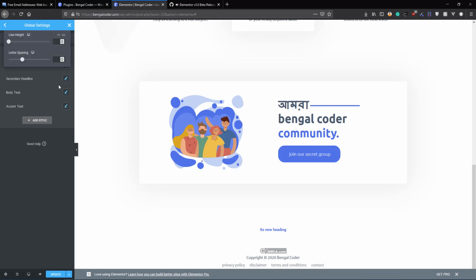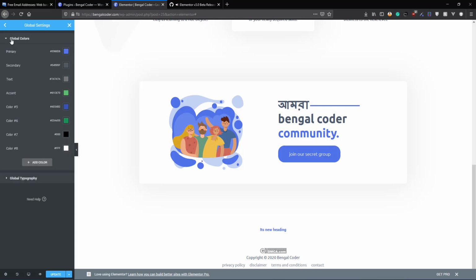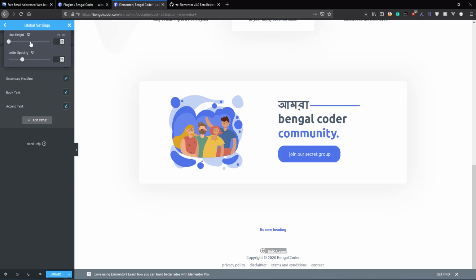So let me change the primary heading. It still has some bugs. For example, you can see if I click on the edit icon, it shows the pop-up on the upper side, but I cannot access that. If I enable this tab, then I can go to the global option, but I still cannot access the upper option.